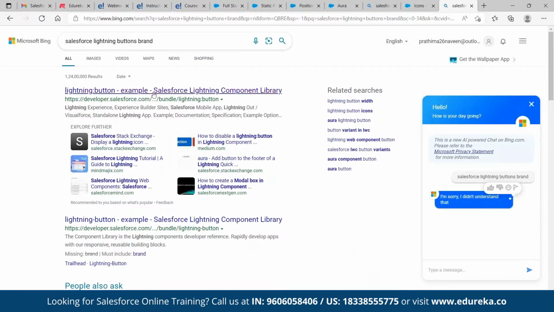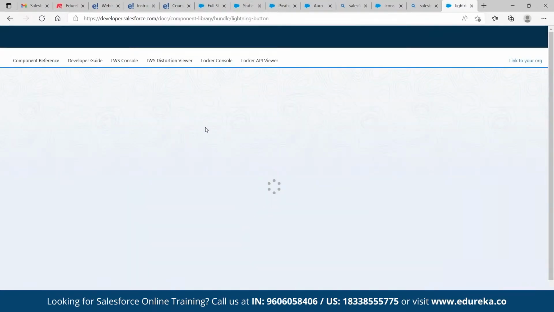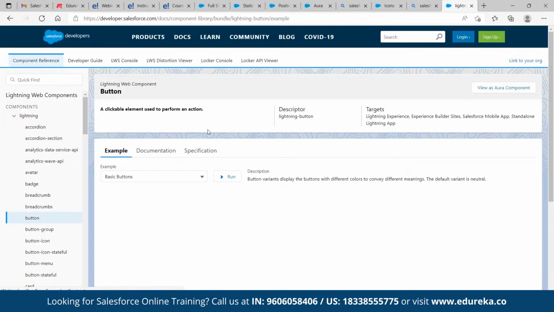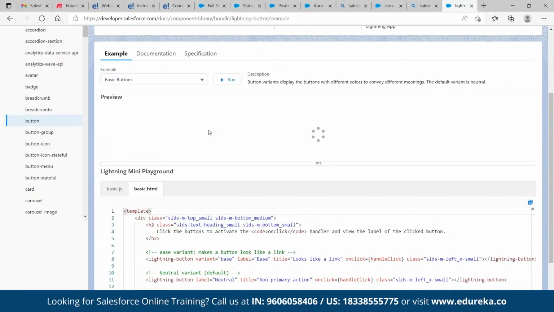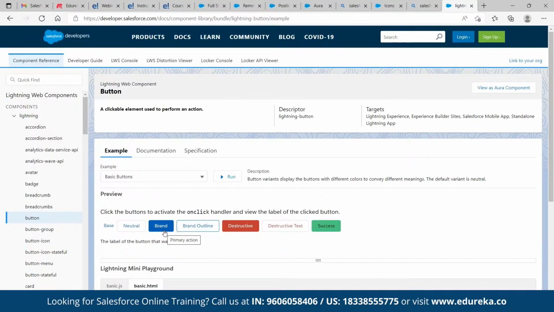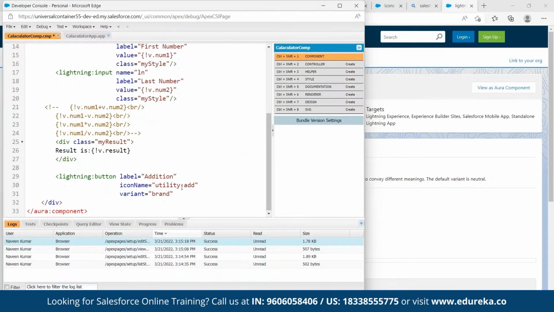If you come across this Lightning brand, which is the open source library, here you will find the Lightning brand. So you can see this is the brand name, this is the success, this is the destructive, and all. Similarly, in our program also, you can use the same thing, like brand, you can specify.